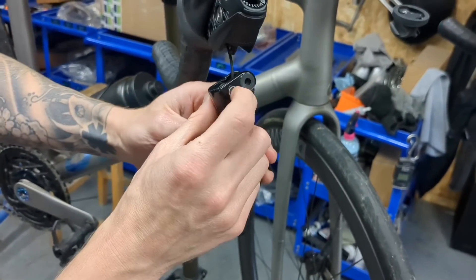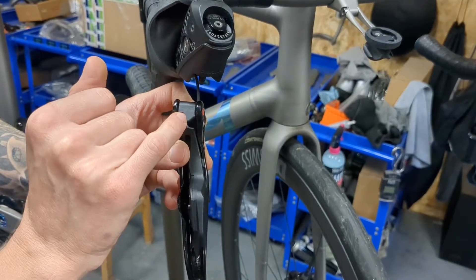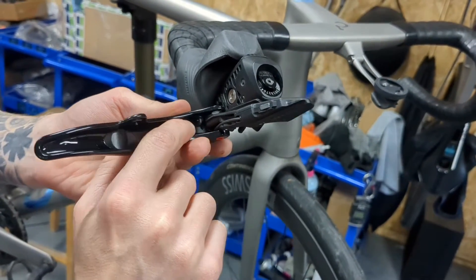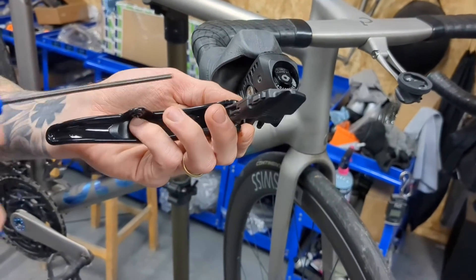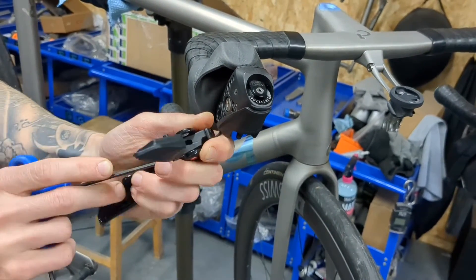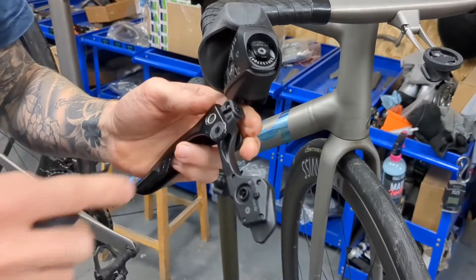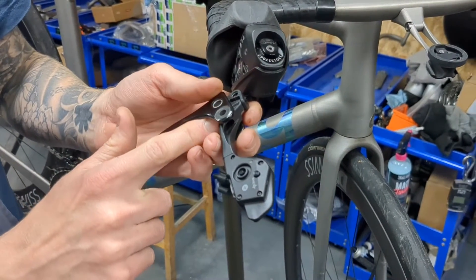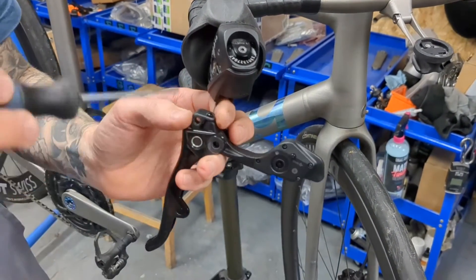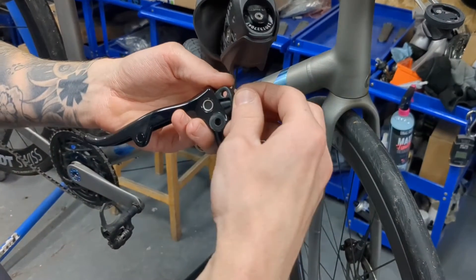Next we need to remove this barrel — there's a pin holding it in place which needs to be removed first. You can access the back of the pin by opening up the lever; it's an interference fit. To remove it, put something flat on the back — you may just be able to give it a push. You can see the top of the pin is now proud; you might find you need to give it a knock with a small hammer. Use a punch or similar so you're not hitting the actual lever body. Then using a pry, just lift the pin and pull it out halfway.